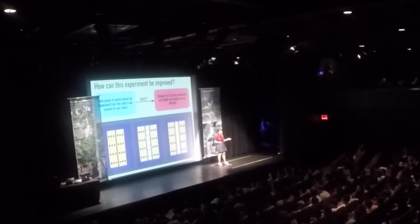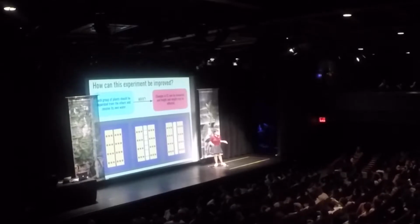That could change the height, the weight, and it could change the electrical conductivity of the water, which is usually just used to measure the nutrients, but maybe the magnets could change that too, and that would have an impact on how plants grow.